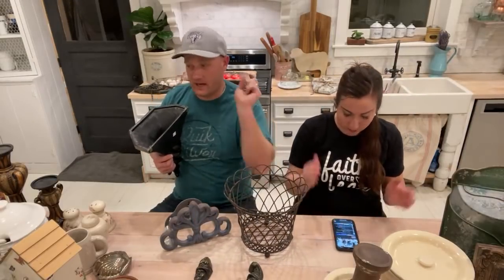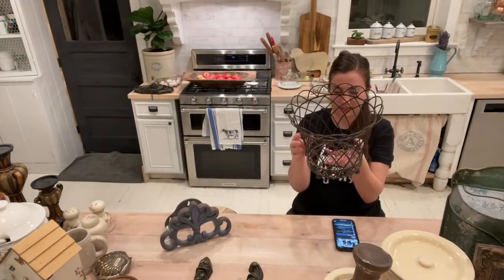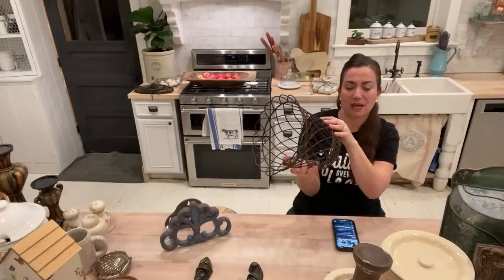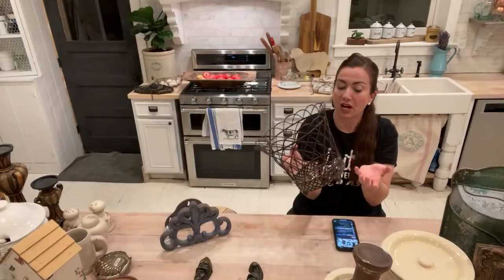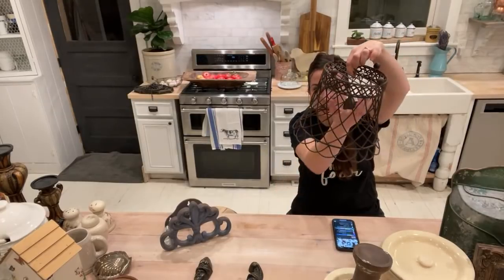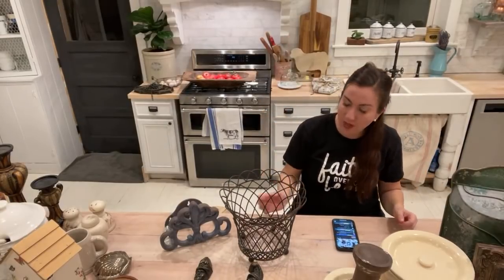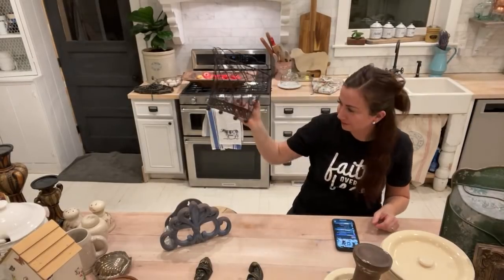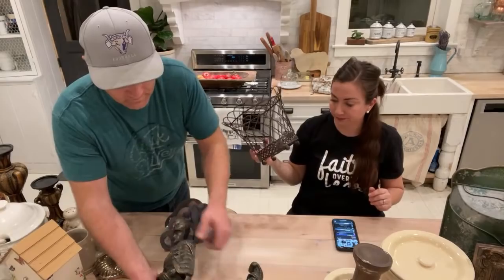This basket is perfect for plants — spring is coming. It's metal, not cast iron, and it was three dollars. You could put a potted plant in it, use it as a really bougie trash can, or flip it upside down and make a cute lampshade with one of those Edison bulbs. It's $12.95. I'm going to sell it as is, but it would also be really cute painted and wet-distressed.